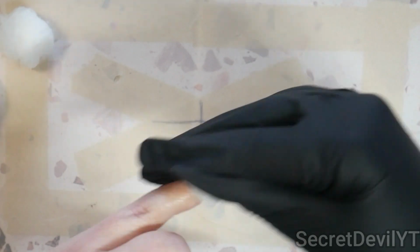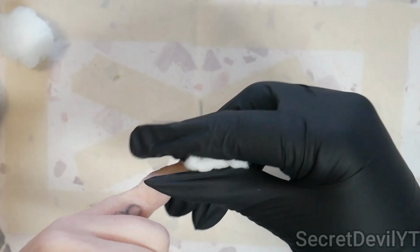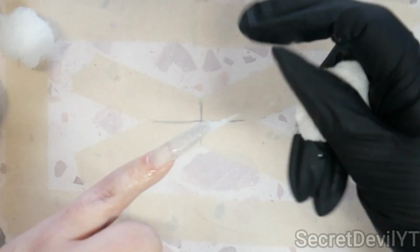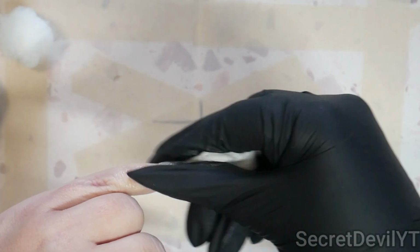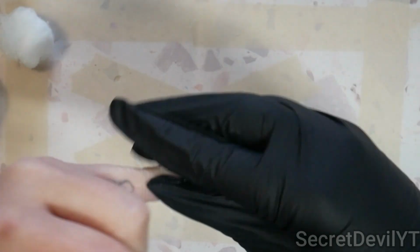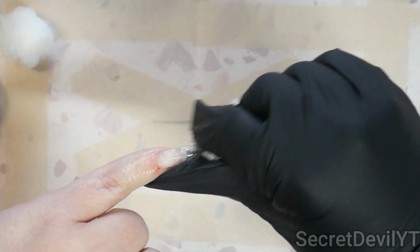to go ahead and get that to come off. Now, I'm going to tell you, I have on so many layers of nail polish right now because I was experimenting. So, generally, it's going to be a lot faster if you've only got on like 2 layers. But look at the progress we've made already. It's just got a little bit on here. And so you just keep rubbing until you get it all off.